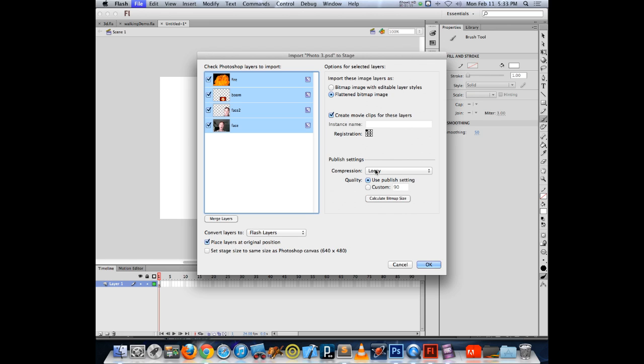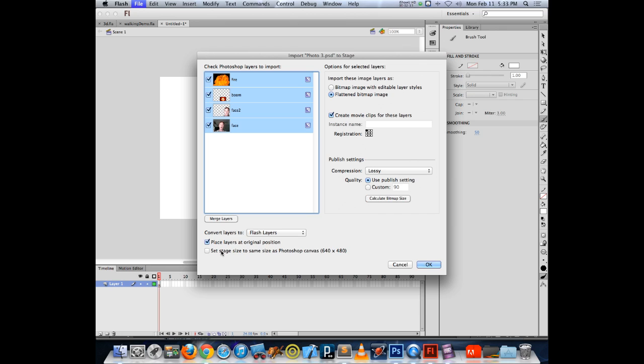I can now also choose what type of compression I want to apply in the finished SWF. So if I want it to be lossless, I can choose that. If I don't really care, I can let it be lossy. I can do whatever makes me happy. I can also modify my stage size to match my Photoshop document.